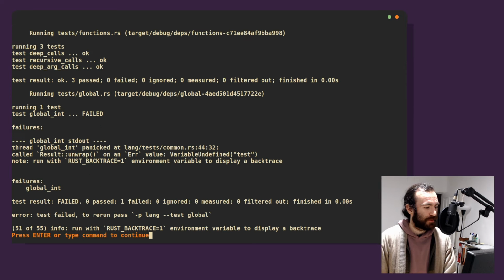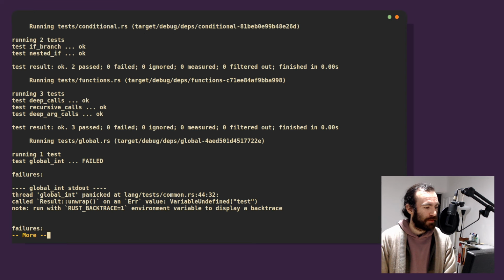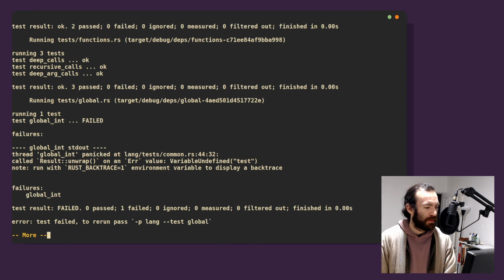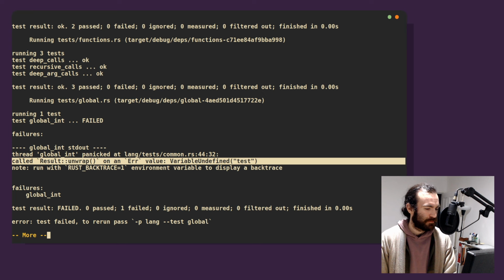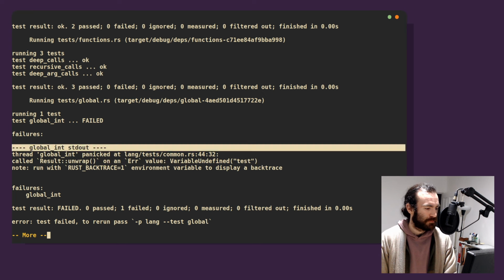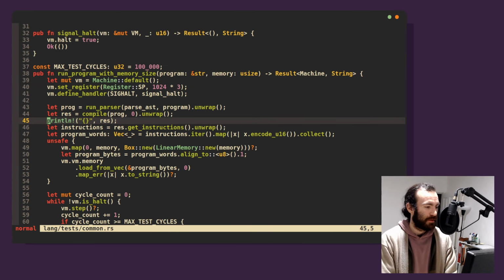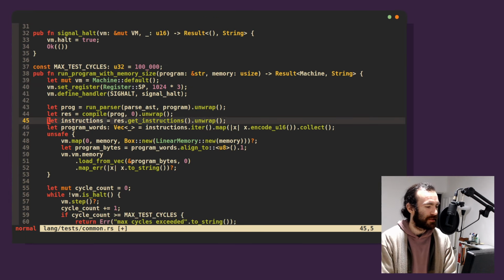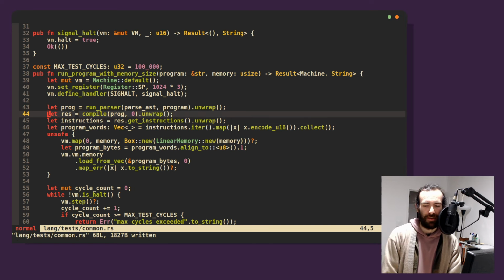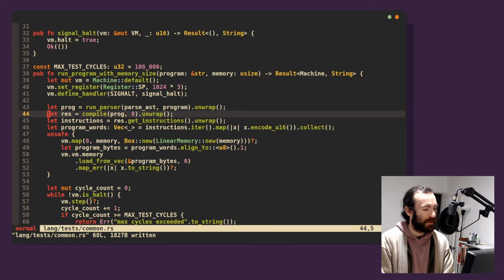Okay, so global int. I thought this would have printed something out. Tests common, 44 tests. Oh, except it happens before we get the chance to print out the whole context. Okay. We really need some more information coming out here.